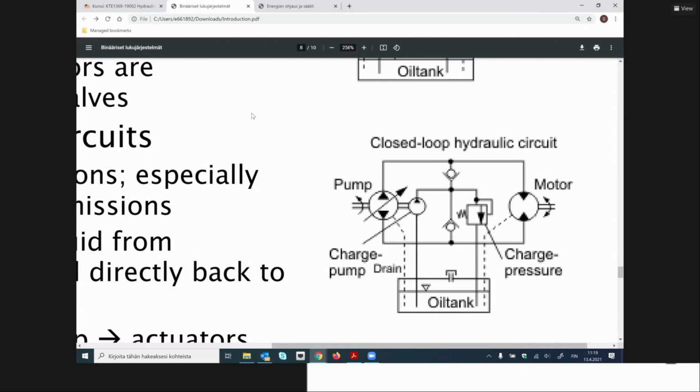Yes. And how to control then the driving speed? It is the pump. This arrow means that you can change something, and in this case you can change the so-called pump angle. And when you do that, you are controlling how much flow rate you are generating. And when you control the flow rate, you are controlling the rotating speed of the motor, and in the same way you control the driving speed of the vehicle.